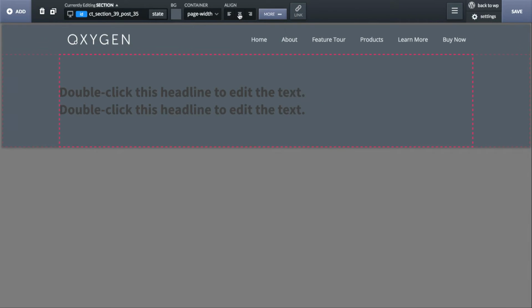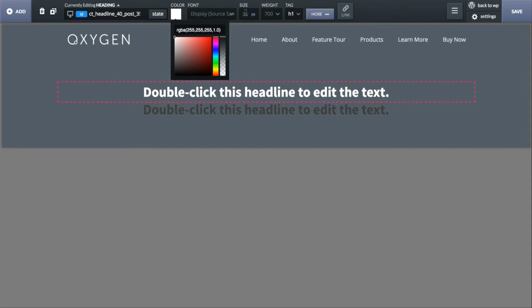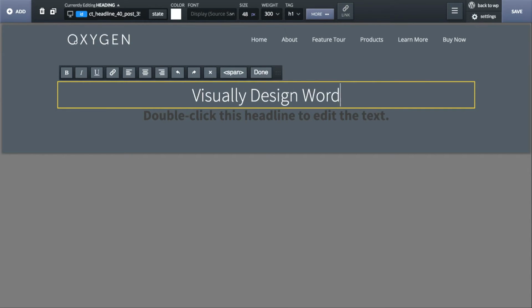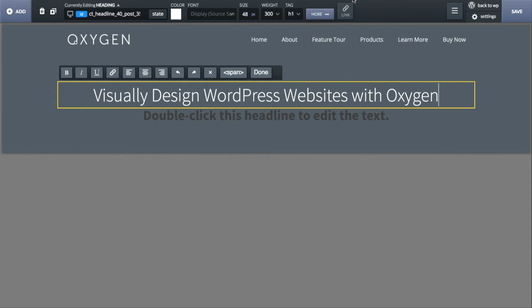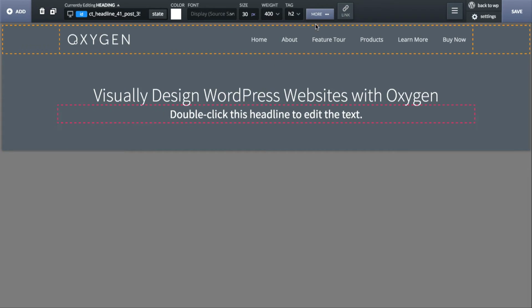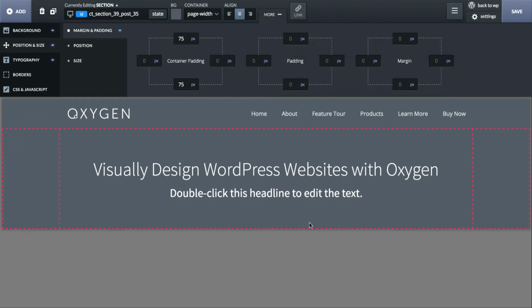And then we will center everything in the hero section, and we'll make the text white, 48px, 300 weight. There is our heading. And for the subheading, we'll make it 30px, white, 400 weight. And we'll put some top margin on it to move it a bit away from the main heading.